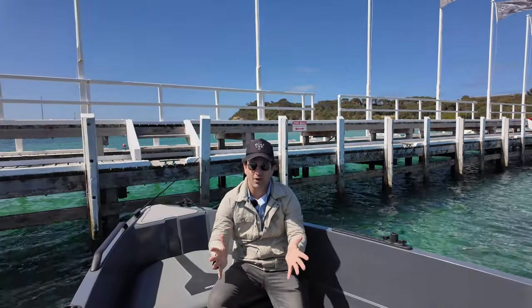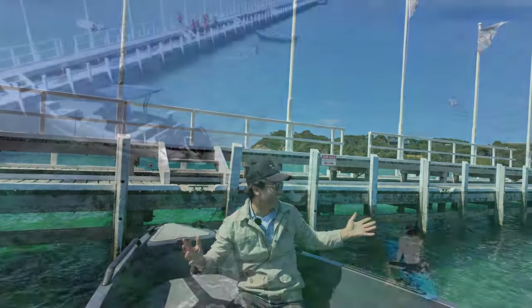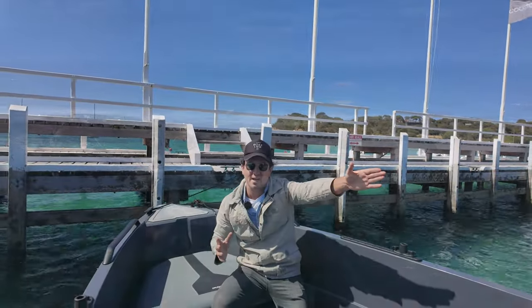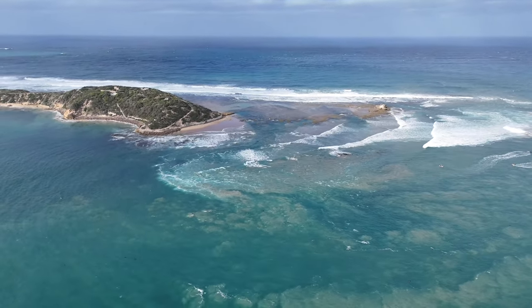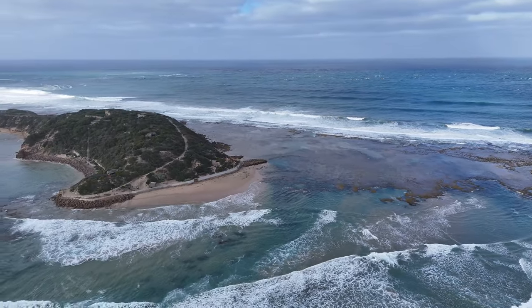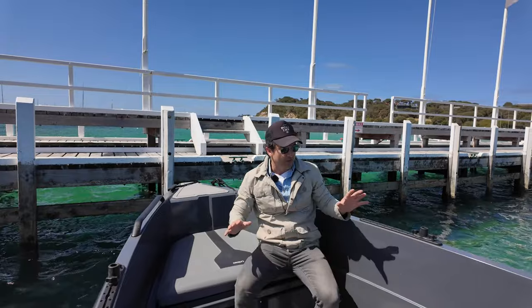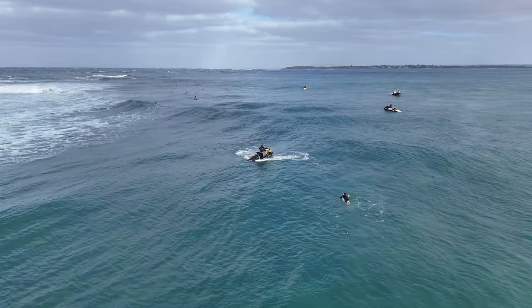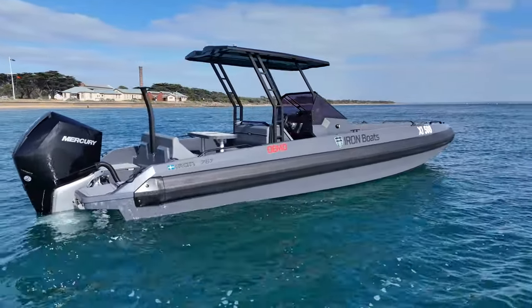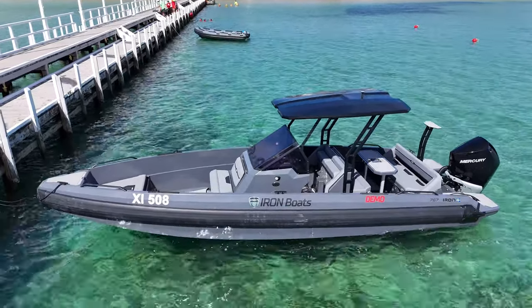Welcome to Torquay, down in Victoria, Australia, not far from Melbourne. Next stop is Tasmania or essentially Antarctica, so the oceans, winds and swells that roll through this place can be immense. I've got friends who've been rescued off yachts in Bass Strait in 100-foot seas. That's what you can get out there, and this bay can chop up quite a lot. So something that's fast with a deep V and dry is of great benefit to people in this part of the world. This iron boat designed in Sweden is of great interest to me.